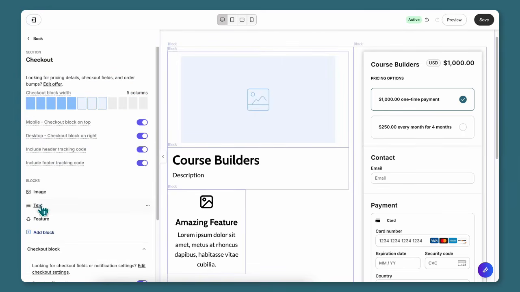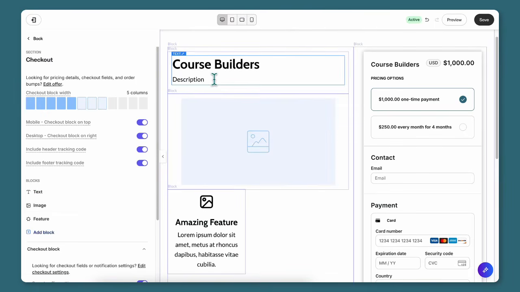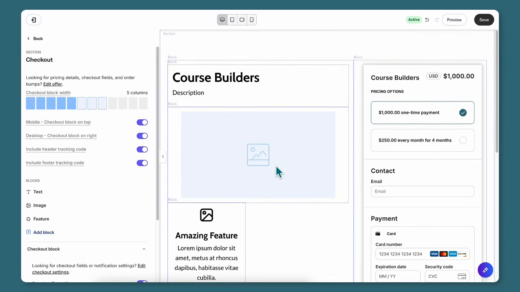You might choose to put it above or below the text by using the drag and drop feature. And I would include a quick pitch for the product. I do like to include a testimonial or two and maybe some features, but this likely depends on what you're selling, what's included, and just your personal preference. So once you're happy with it, you'll click Save to lock in those changes.